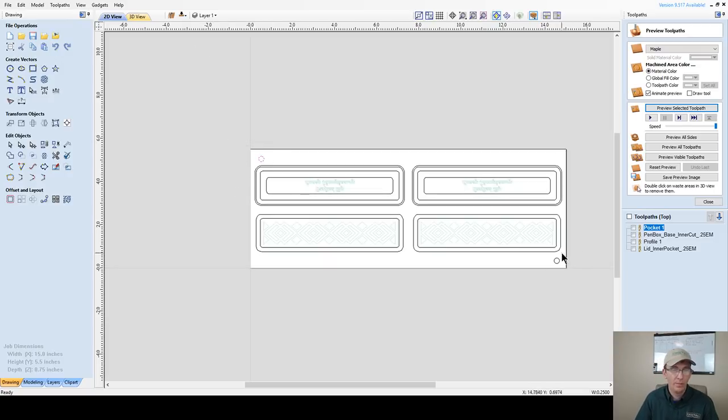Now, on box two, I'm not going to go into this much detail because it's the same step, same type of thing, just a different shape. We're going to make a second box with a 3D model lid, but as far as the pockets and things like that, it's going to be about the same. I'm going to go over it, but I'm not going to go into long detail because I just went into some long detail here.